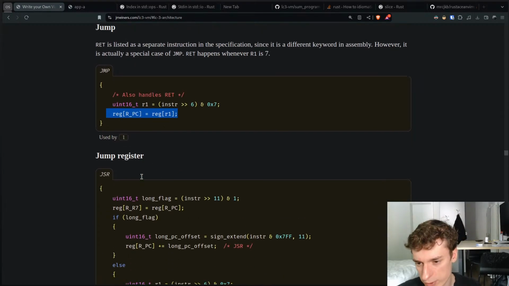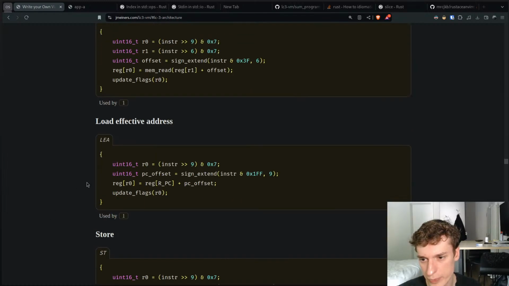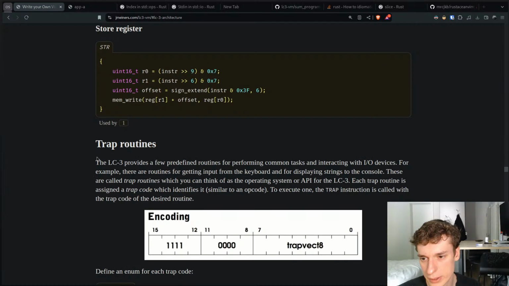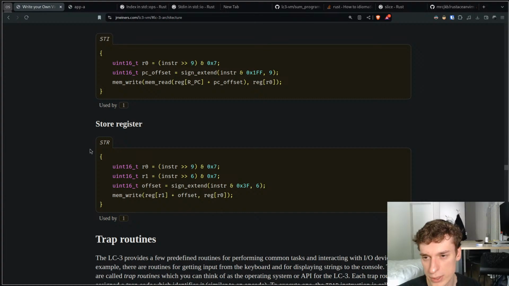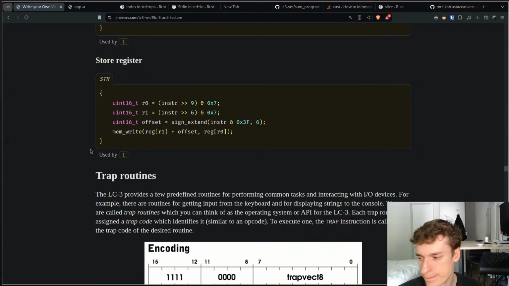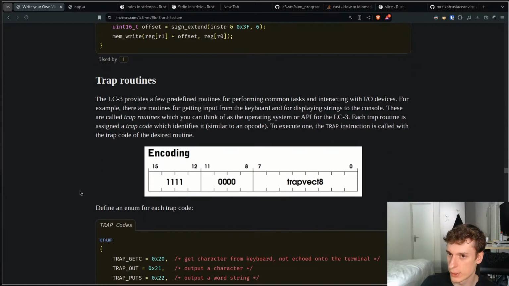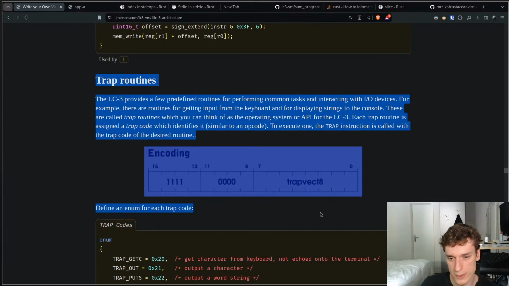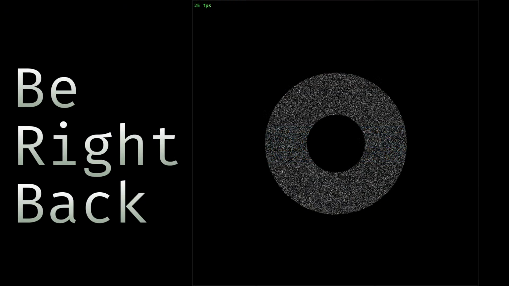Okay, but there is a bunch of stuff. But yeah, it's okay. I can do them in my own time. Trap routine, yes. That sounds a bit better. I'm gonna take a small break. And then after it, I think I will just try to do this, because it seems like with this kind of thing, I will finally be able to output something on the screen, which would be nice. So yeah.